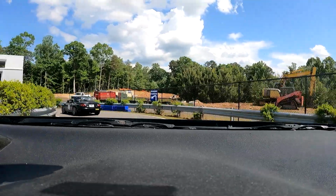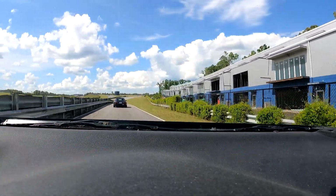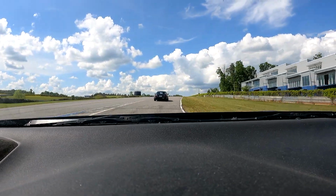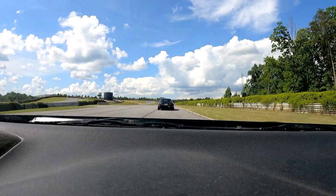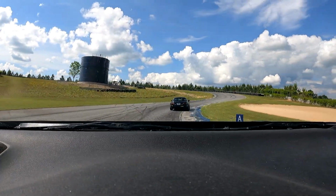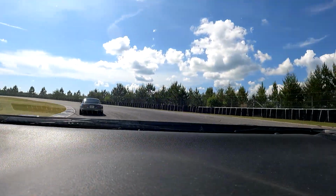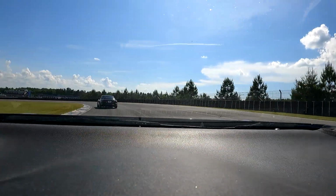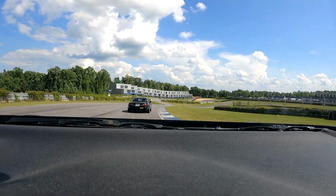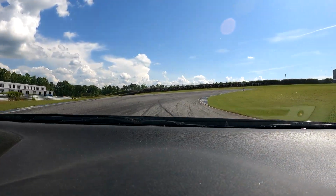But I do also want to talk about the biggest takeaway that a lot of people on the internet seemed to have from that particular video, because I've seen this floating around in almost every discussion about the new Nissan Z, and it's people saying, oh, well, the new Nissan Z is terrible because it can't do a burnout. It can't do a burnout, it's impossible, it's not happening. And I find that to be a very interesting statement, because even if the stock traction control or the stock computer prevented you from doing a burnout in the automatic version, you may still be able to either pull a fuse or fix it in tuning.